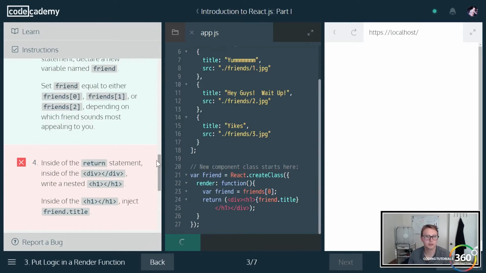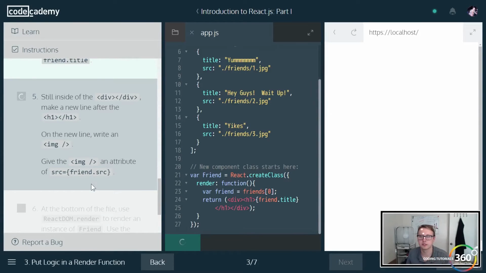So let's see what's going on here. There's probably a small mistake somewhere. Let's see if we can find it. Yeah, I don't know. It looks like you have to do friend 0. Friends 1 isn't working. It's just something to keep in mind. It looks like it's a little bit bugged.